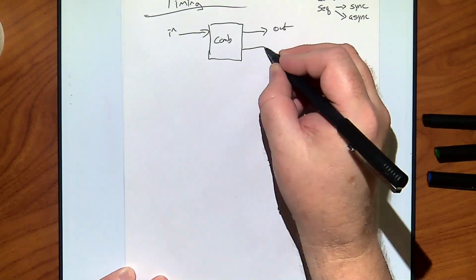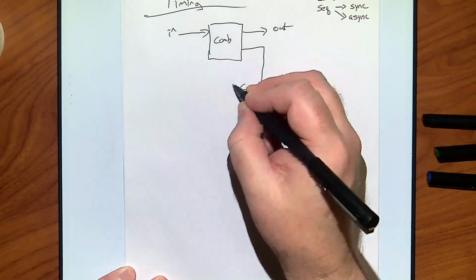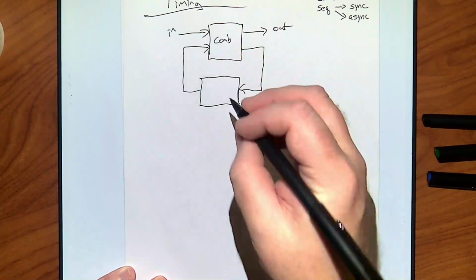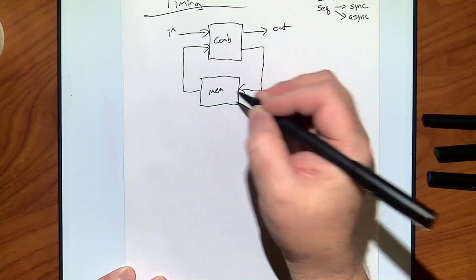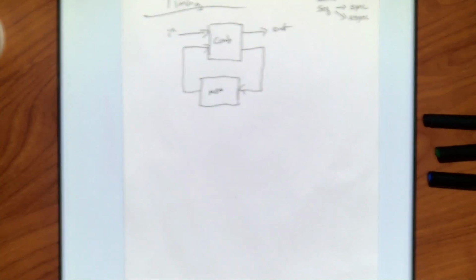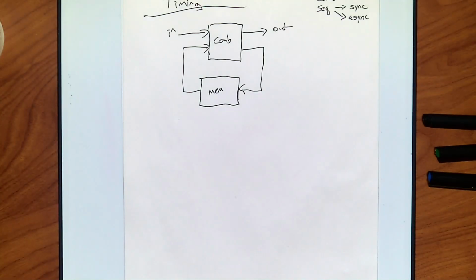We can also add in, and usually do, memory. And this is only memory units. This could be synchronous memory units, this could be asynchronous memory units, whatever, right? This could be Ds, this could be RSs, this could be JKs, this could be Ts. These are four types of memory we use. Can anybody give me a quick rundown of what each one is?